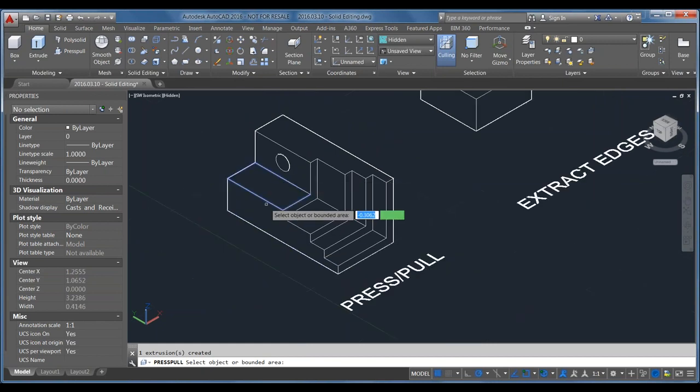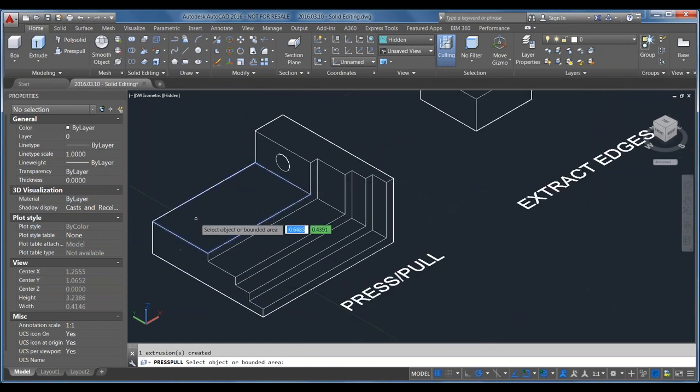Now, if I need this to be longer, I can just grab this one and pull it. If I need this to be, maybe this one needs to be shorter, I can move this down. If I know exactly what that distance is, I could actually press it down a particular distance. If I want to move this one out, I can just grab this.